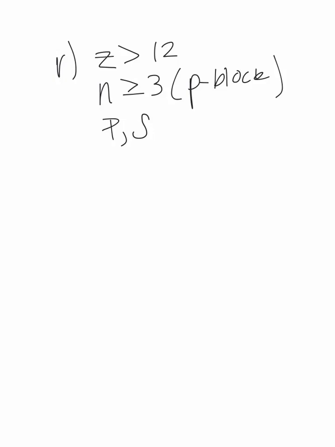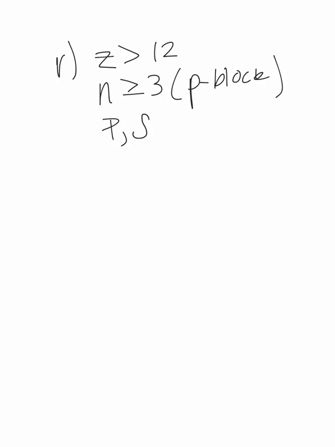So elements that have an N greater than or equal to 3 or a Z greater than or equal to 12 have the ability to expand their octet due to the availability of d orbitals. But we'll only see atoms expanding their octet when it results in formal charges being minimized, and electrons will only be added to the octet of the central atom until the formal charge of the central atom reaches 0.